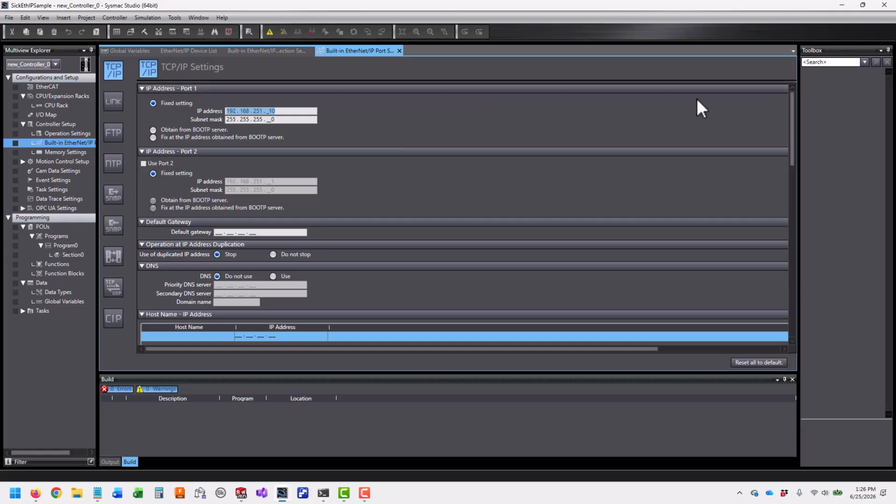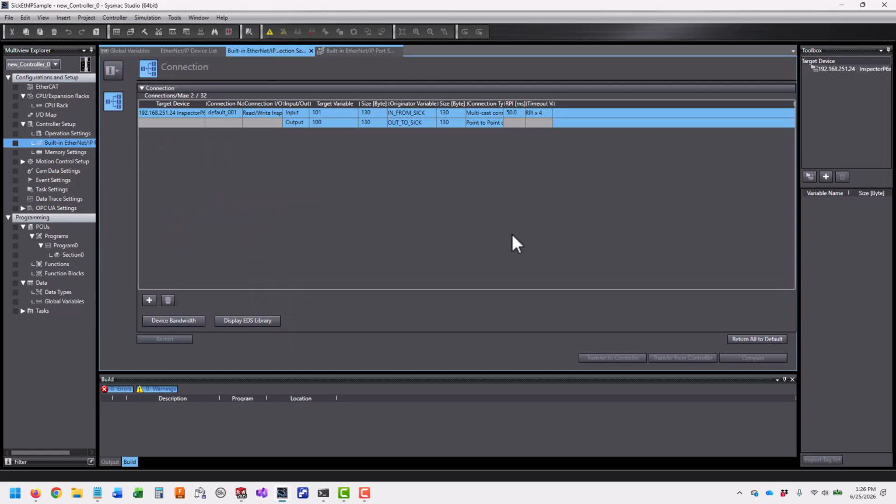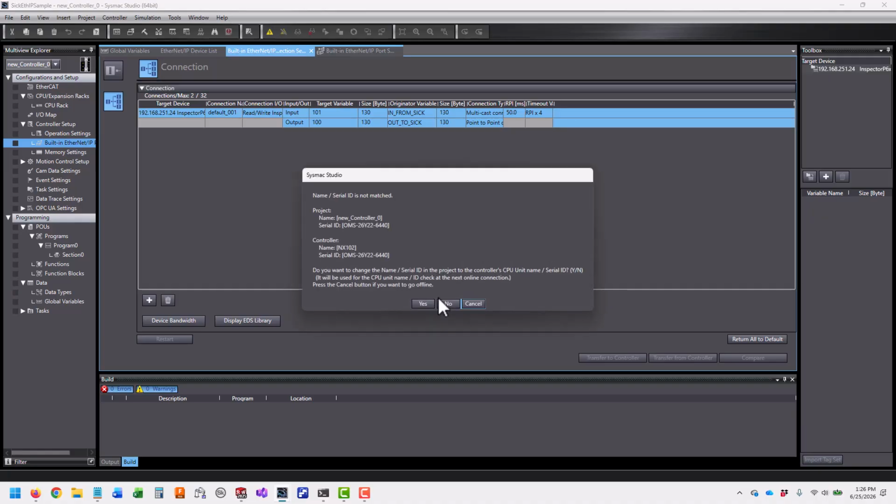So there's kind of two steps to doing this. If you're only changing Ethernet IP settings and you're happy with what's on the PLC, once you connect with the connect button here, okay, this is saying our name and ID doesn't match. This is because the name of the PLC is NX102.